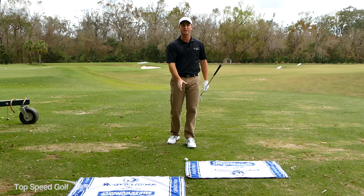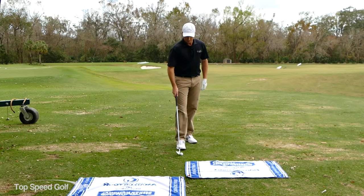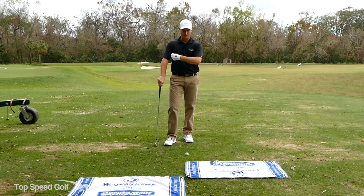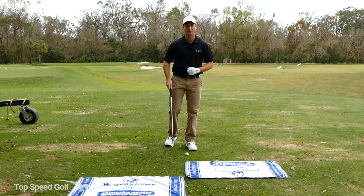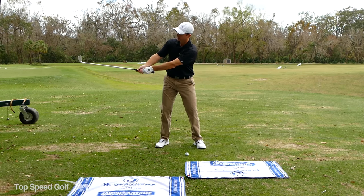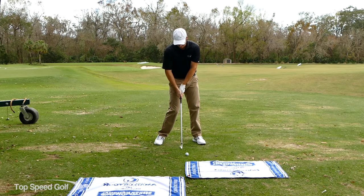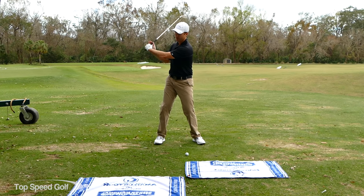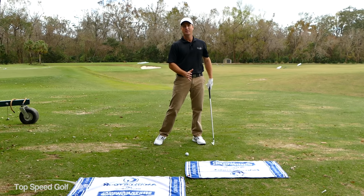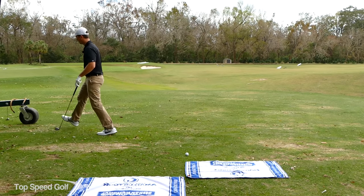If my weight shift is good, everything else can work on top of that. Now, this is great for building positions, but it won't give you a ton of rhythm. Rhythm really boils down to getting the club to accelerate right at the bottom of the swing. If you're accelerating quickly from the top - casting - you've used up all your energy early, so as the club reaches the ball it feels very light. You lose the whoosh at contact and can't tell if the clubface is open or closed.